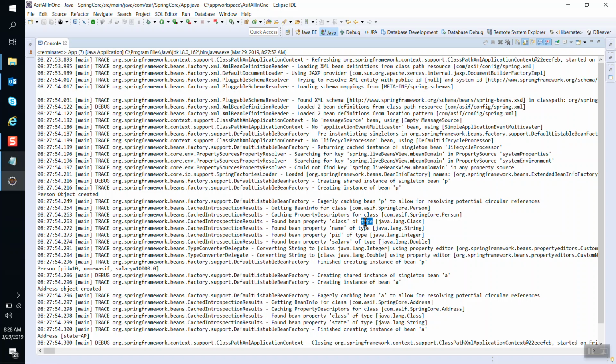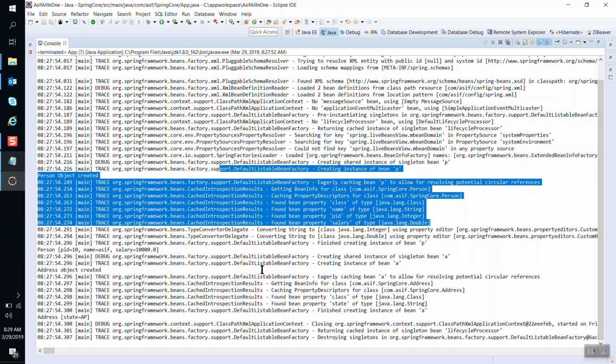First of all, it's saying cache property descriptors for the class. It has cached the properties. Okay, getting the bean for the class. Next it has bean found class of the type. You can see it's reading name of type string, ID of type integer, salary of type double. Let's go to the Address class.